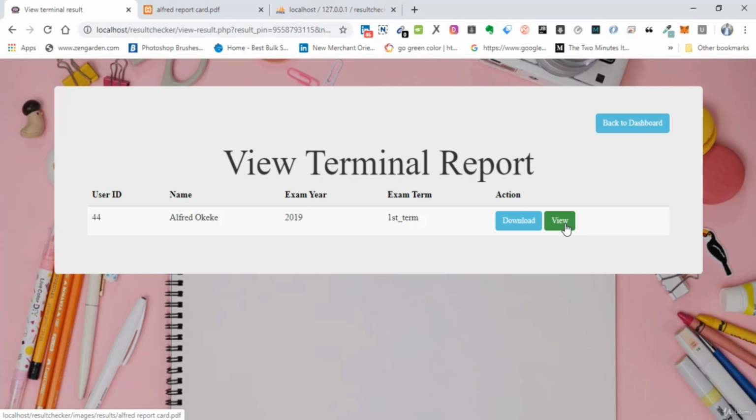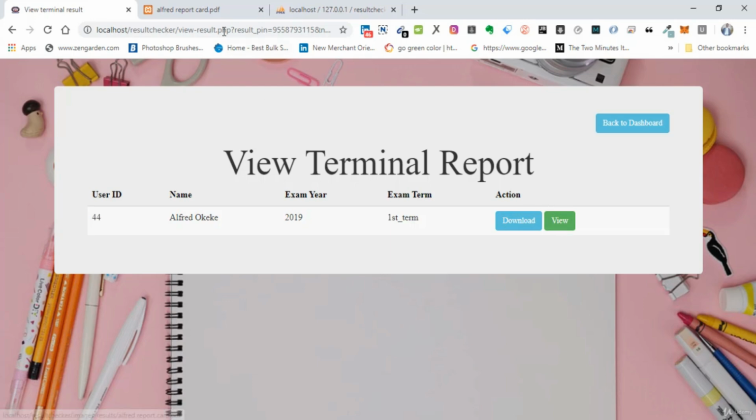Now a user might want to navigate to this particular section, because obviously this directory is where we are loading every student result. So a user might want to navigate to that directory on your system and view every student report without having to purchase a pin from the school. So we actually prevented that from happening, because I know most of us might want to deploy this application to a live server. So you don't want to develop a system that will be vulnerable, that people can easily look for a way to go around it and manipulate the system.